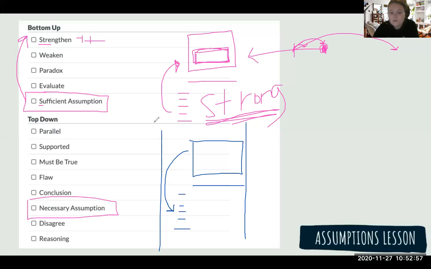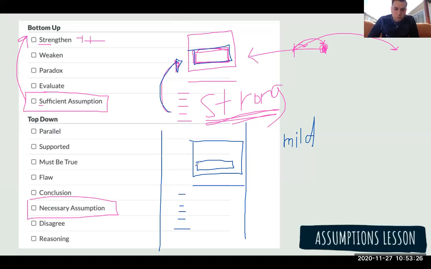So top down, we tend to want more mild answer choices because we're trying to find the answer choice that is needed for our conclusion to even have a chance. So we're not guaranteeing. How it's different: in the sufficient assumption, we're going up, bringing in new information to guarantee this conclusion. In this answer choice, we're just finding something that is needed. What is needed for this conclusion to have a chance?